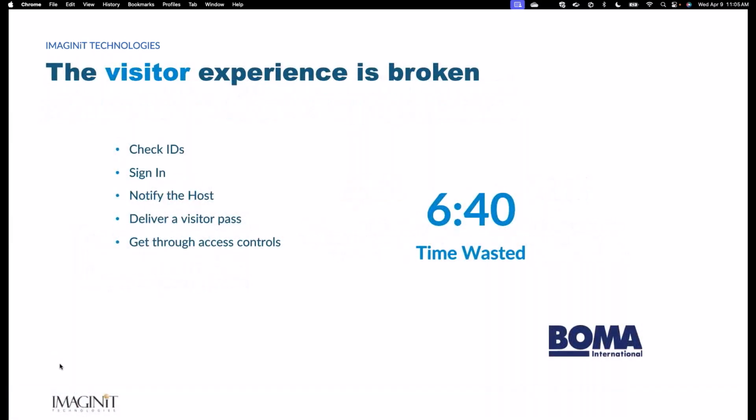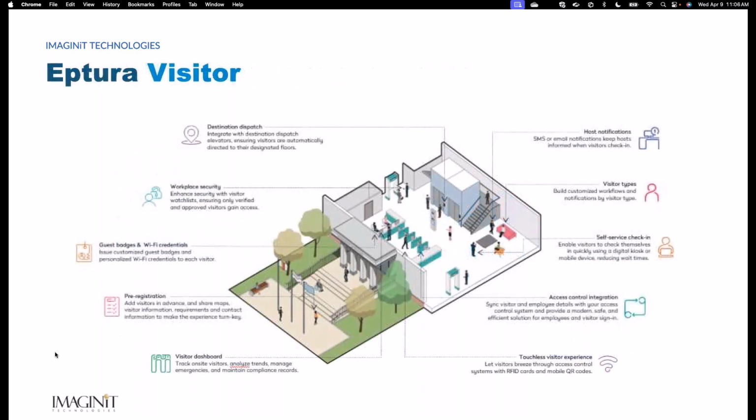But also, something that is very important as well is, while enhancing security being undeniably crucial, we must also address another significant aspect, and that's the visitor experience. With the average check-in time here, you can see, being 6 minutes and 40 seconds, that can significantly detract from the visitor's experience. And of course, several steps, as you see here, bolded on the left, plus other additional items that could be part of that, contribute to this process. And these are all important elements of, of course, having that visitor check-in experience. So being able to streamline these processes or incorporating the right technology to expedite that really could greatly enhance that overall outcome and cut back on this time.